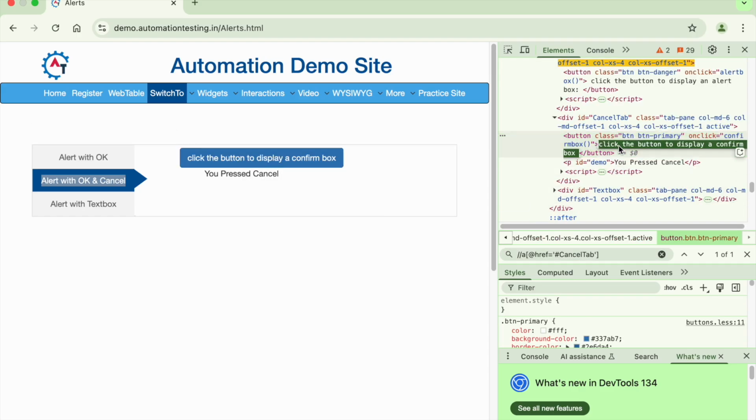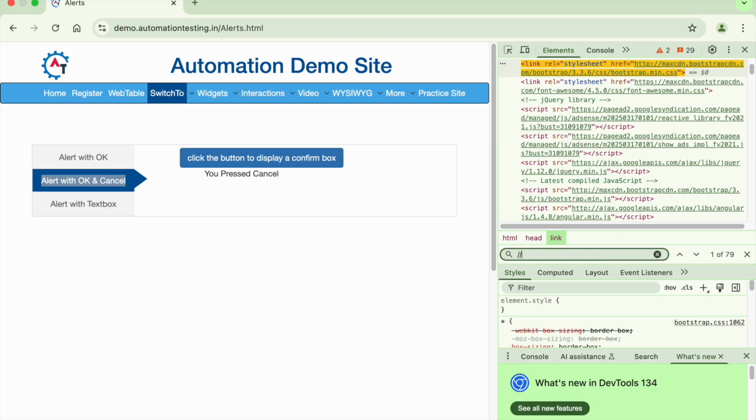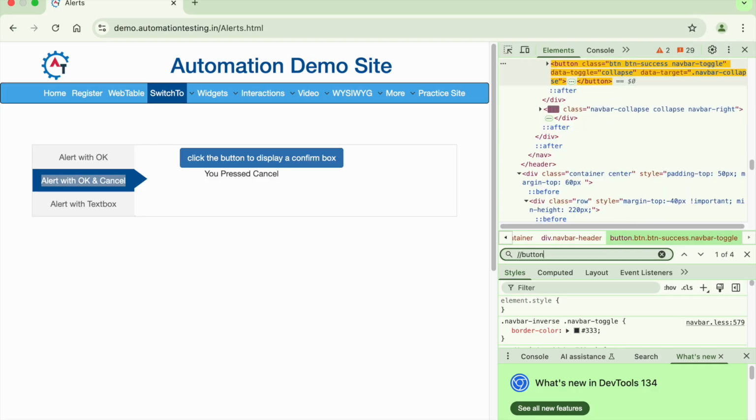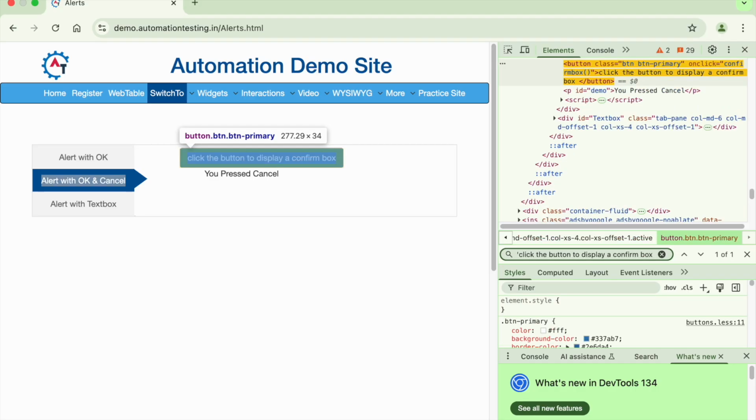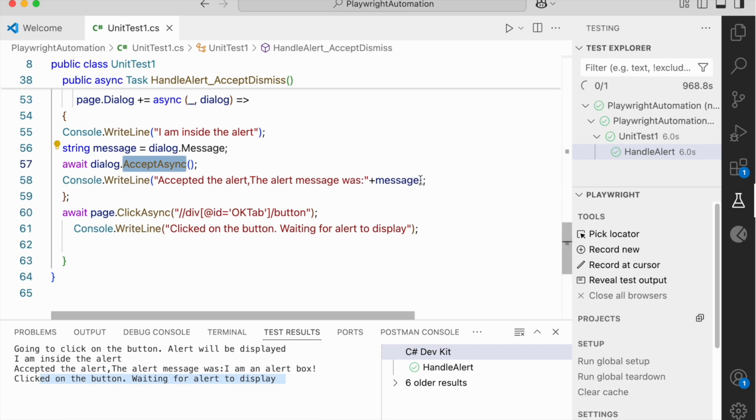Then I have to click on this button. I can say something like button text, this is my path, and I will click on this button.